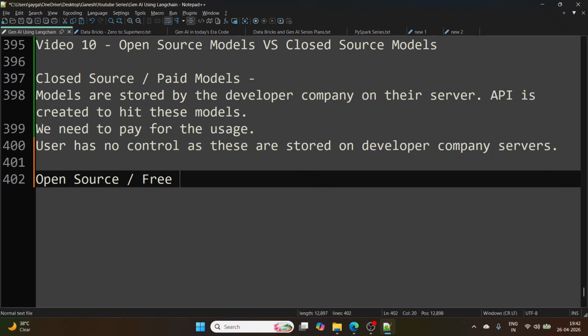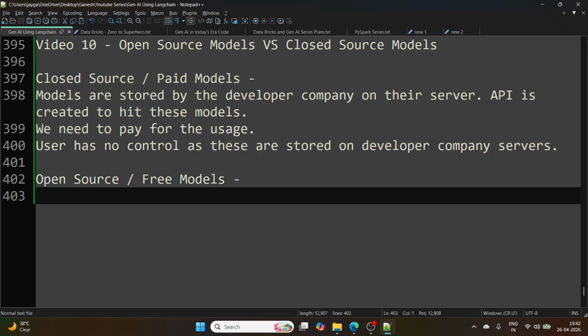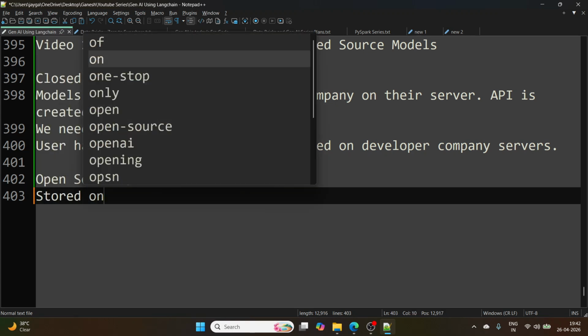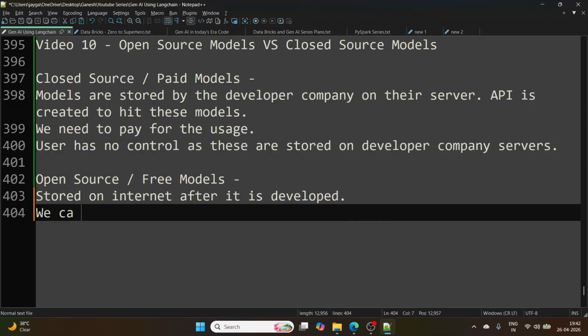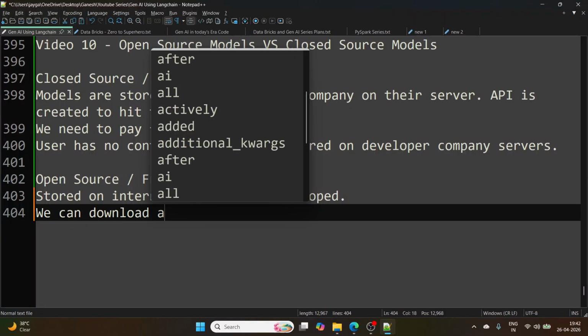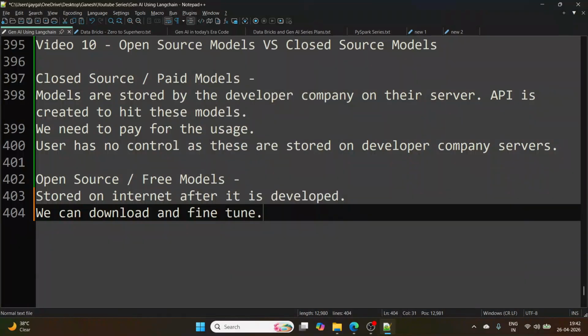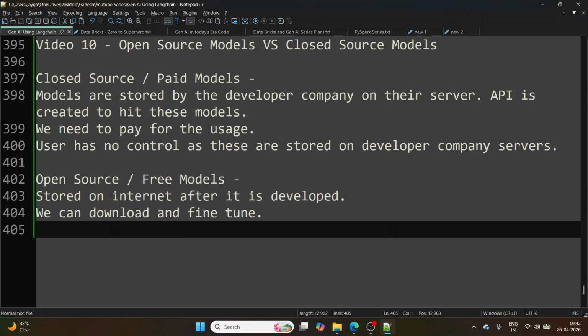Now open source or free models. The open source models are stored on the internet after they are developed. As a user, we can download this model and fine tune it based on our requirement, and we can deploy it over the internet also.